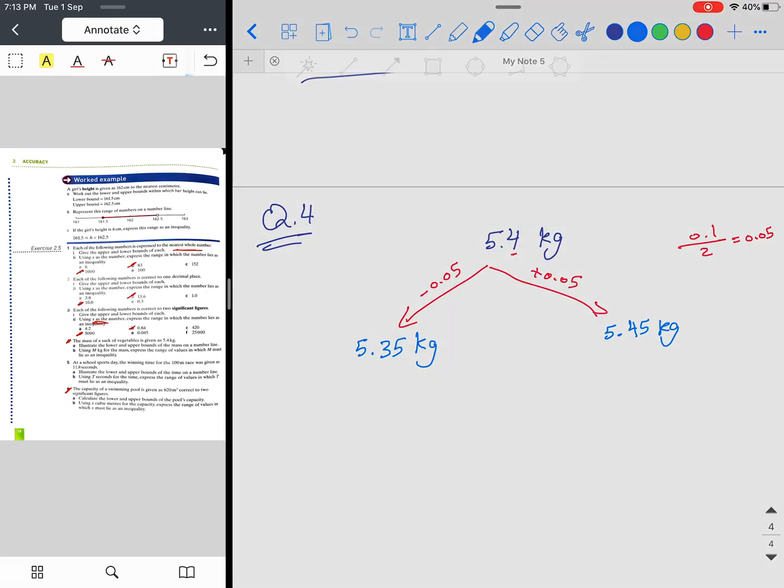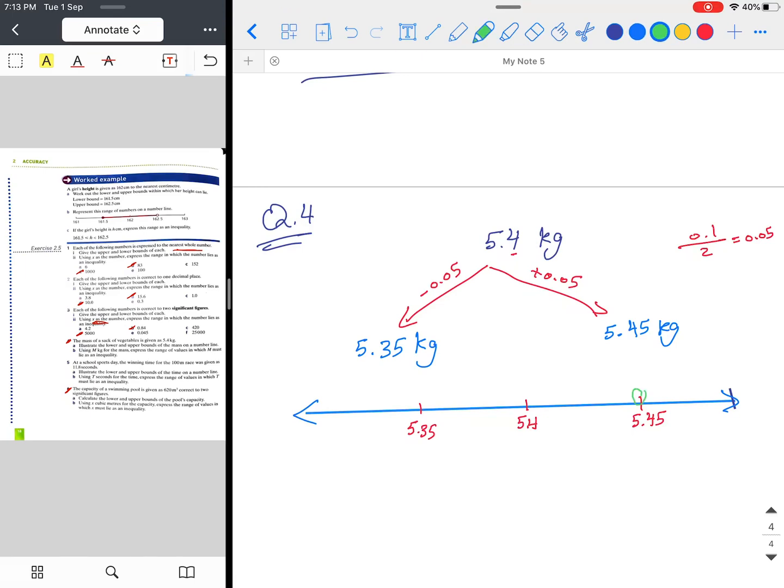Okay, he asked me at the beginning to illustrate the lower and upper bounds of the mass on a number line. So let's draw our number line. Here's our number line, and here's our number in the middle, 5.4. Before it, the lower bound is 5.35 and the upper bound is 5.45. Make the upper bound unshaded because we won't take this number, it's only smaller than, not smaller than or equal. And the lower one, make it shaded because it's or equal. Then connect them like this. So here are the limits of accuracy.